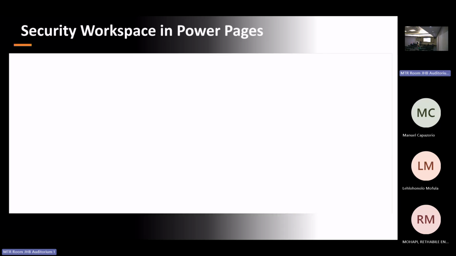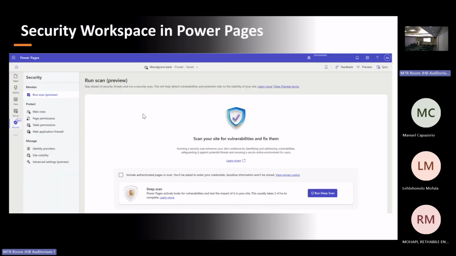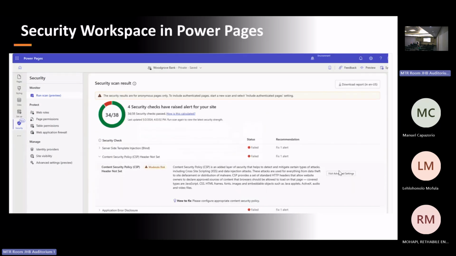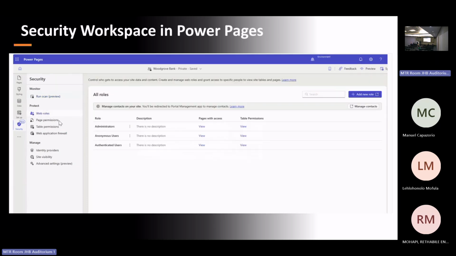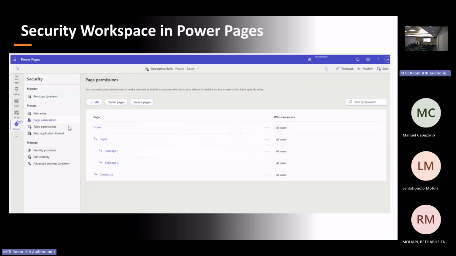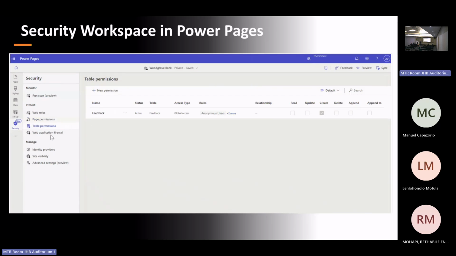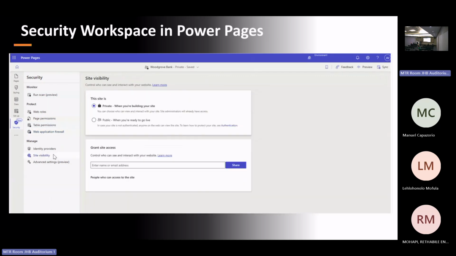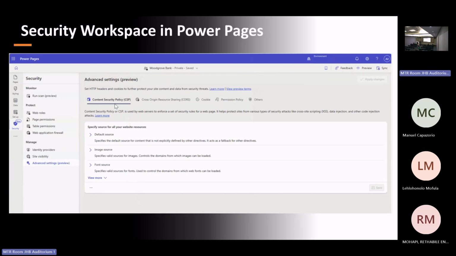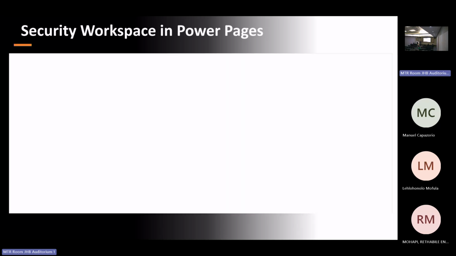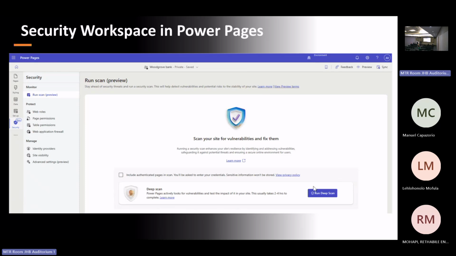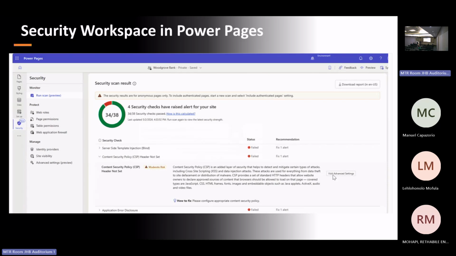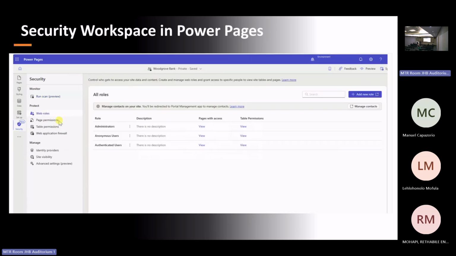So with the security workspace in Power Pages, you can do very cool stuff like scanning for vulnerabilities. You can do mock tests for things like SQL injections and DOS attacks to see how the site actually stands up to that. So I think this is going to be a big topic going forward as well. You can also from here set up your WAF, your web application firewall, as well as table permissions and web roles and all of those sort of things in one place, which has been lacking in the past, because you had to set up your roles and permissions in Dataverse, and then come back and understand what impact that's going to have on everything. And then obviously it also gives you a score to motivate you to do better.